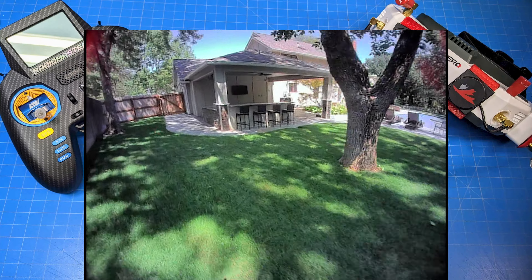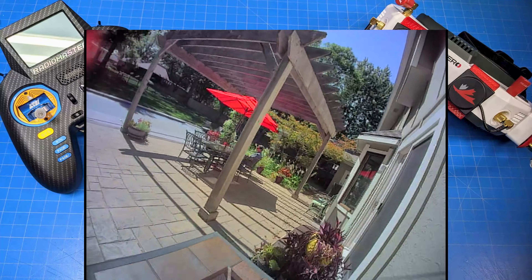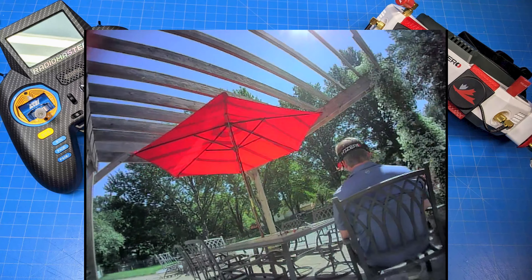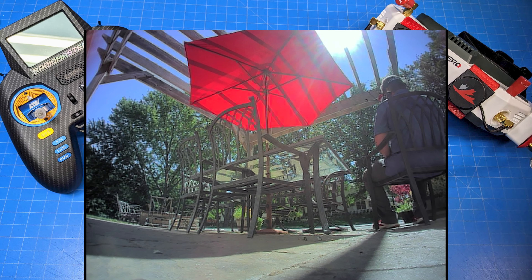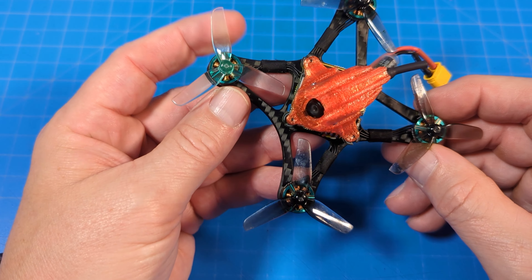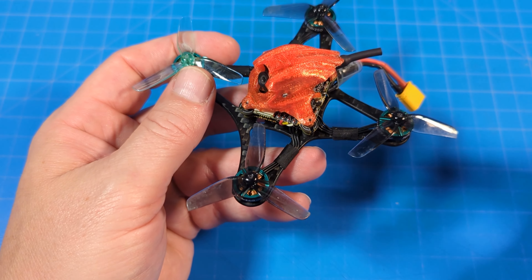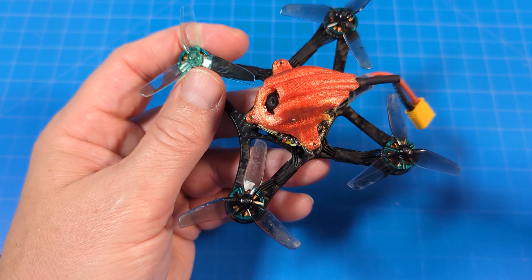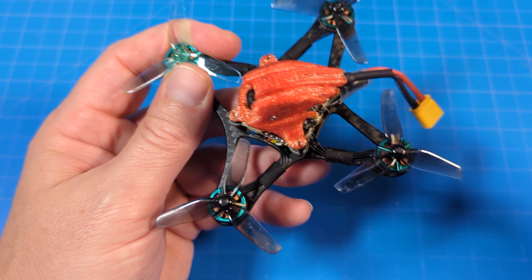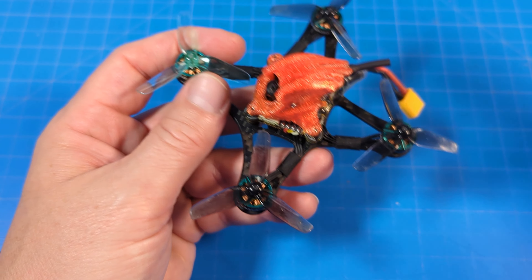It's still fully capable of doing the things I do in the backyard. If you're not flying HD, you have a little bit more weight advantage — less weight technically, because you're not carrying the extra HD weight, which isn't all that much anymore — a couple of grams extra over the analog version. If you don't like analog, you're going to purchase the HD Zero version, as that's the only other version this thing comes in. The flight time as we come into land is going to be four minutes — I know you can't see that because it's not recording the OSD. I tend to try to use full sun flights because it highlights flaws the most.